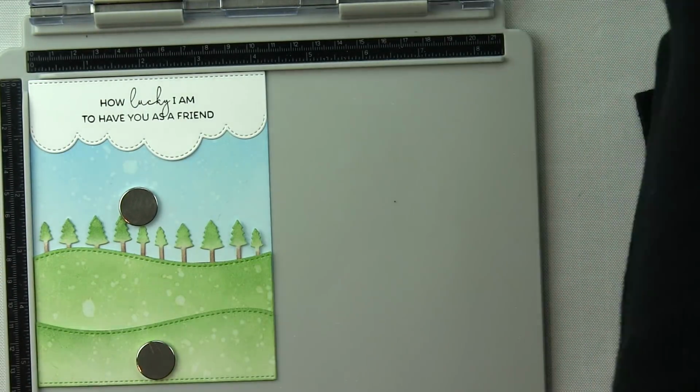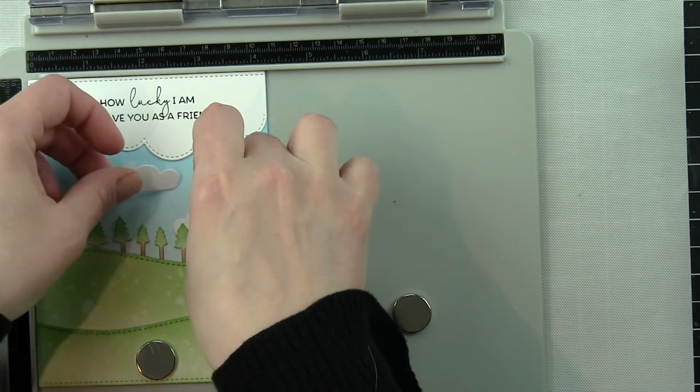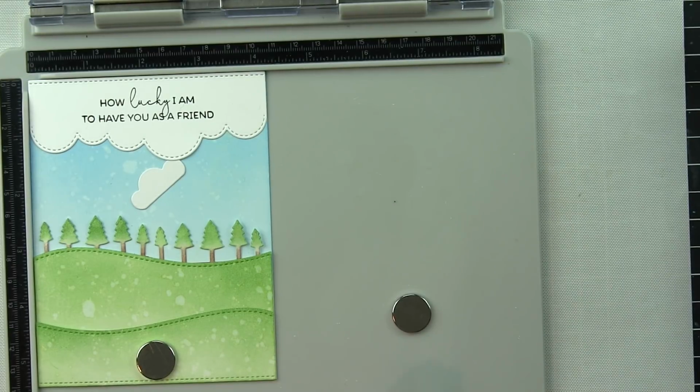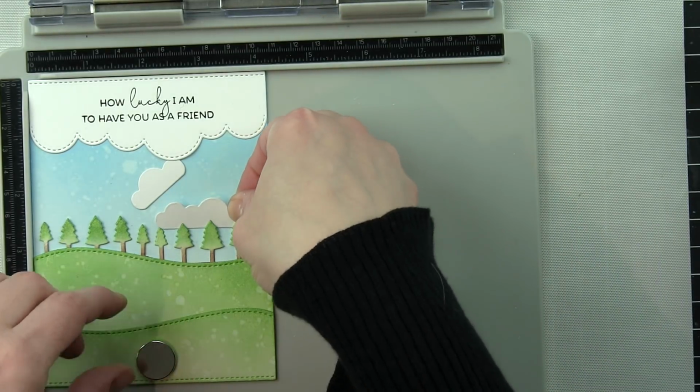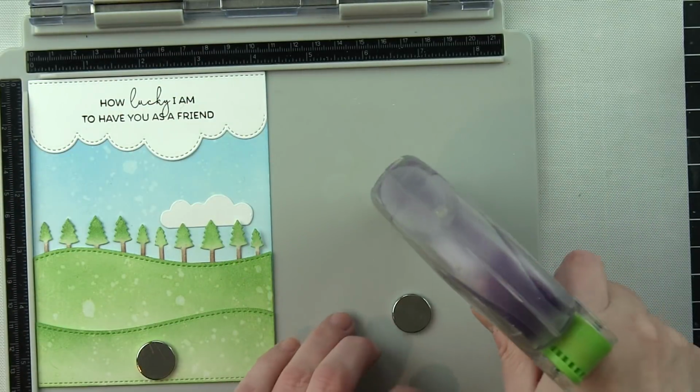I did go ahead and clean off my sentiment. I was very much trying to clean as I went here. I'm going to tuck those 2 clouds right there, and then we will start working on all of the images, getting them stamped and colored.